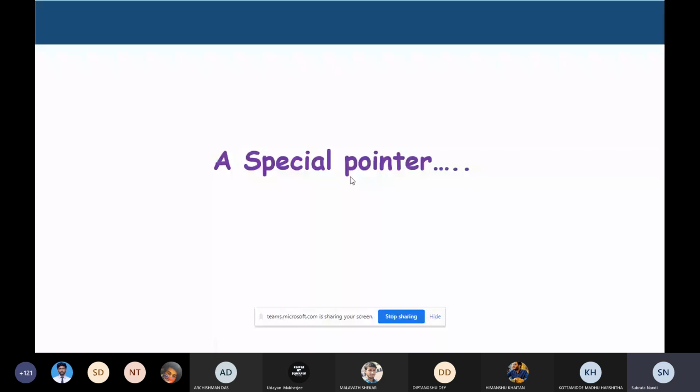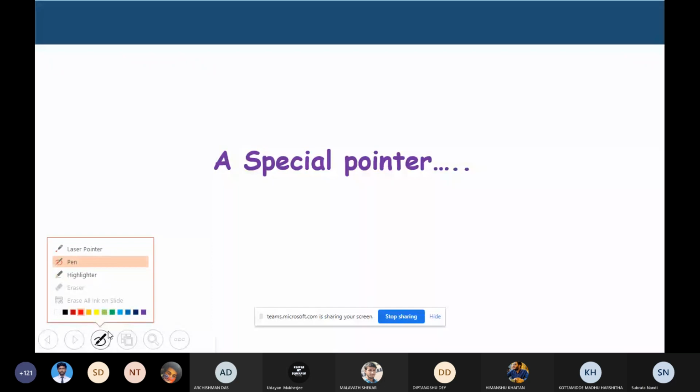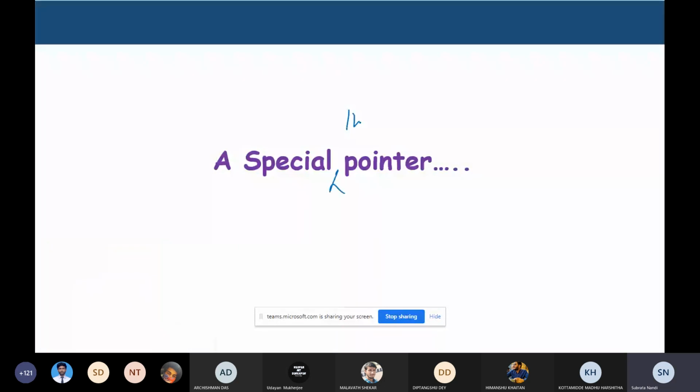So in our last class, we were discussing a special pointer. Hopefully, you all can recall, which is the this pointer, right?